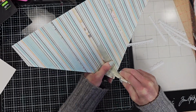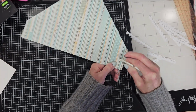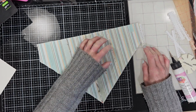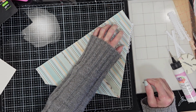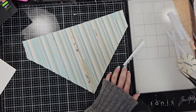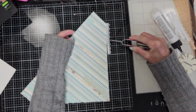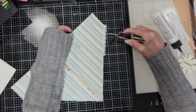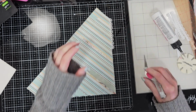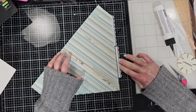But first, I am distressing this B shape using this tool from Close to My Heart, because I want to give texture around this flap. Then I decided to adhere these pieces under the flap, as you see here. The easy way for me is to apply the liquid adhesive directly to these die cuts, and then adhere the piece. I'm using the tweezers because these doily borders are very thin. I think it's less than 1.5 inch. I love this die for that reason, because they are very small.